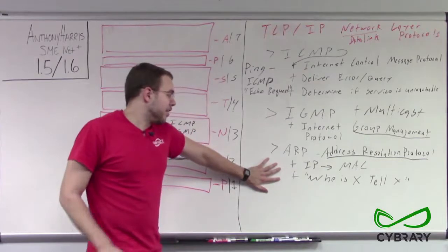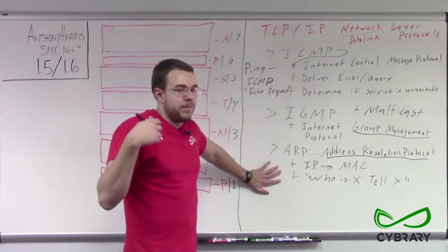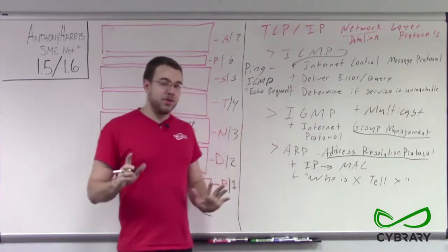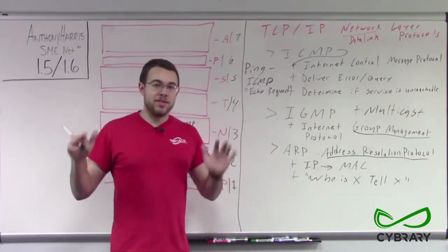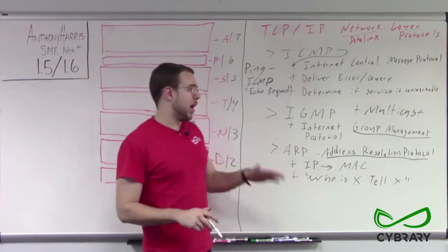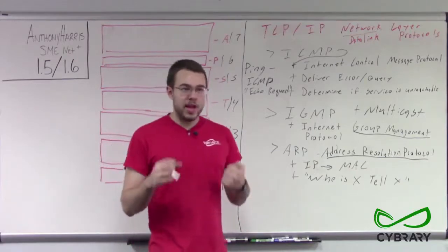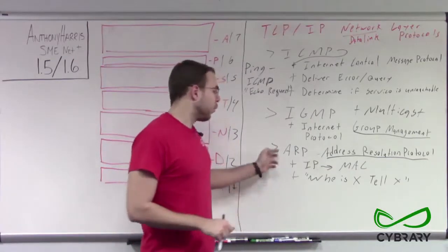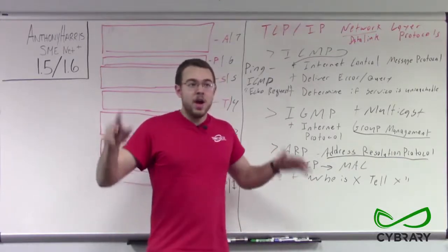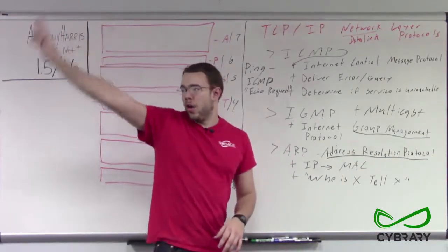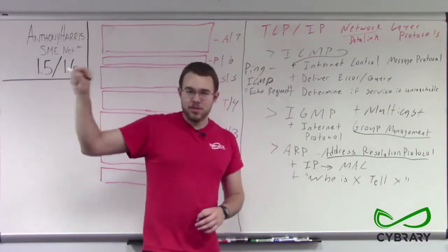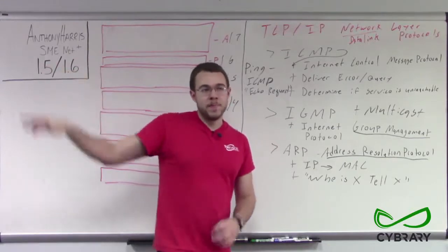ARP poisoning is where we have one device that is about to masquerade as someone else and perform a man-in-the-middle attack, essentially. They're going to wait until they hear an ARP request. They're going to wait until they hear someone ask. So our device goes out and finds out, okay, I'm going to do an ARP request on all the devices in this range. Okay, this is everyone's default gateway, because this is the router. This is the router everybody's going through.